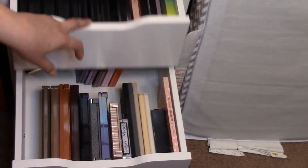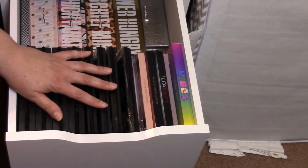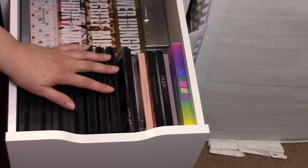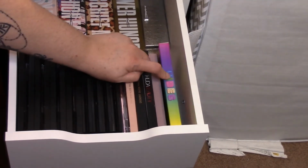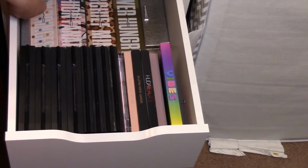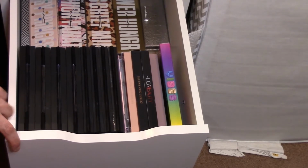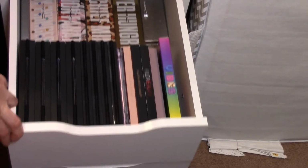But I'm liking the fact that I have my two eyeshadow drawers back. And this is going to be mostly my very most used palettes, which is MAC and Huda. And then of course Modern Renaissance. I haven't used this. I need to use this so badly. And I haven't actually touched any of them. So I've swatched a couple of shadows, but that's basically it. So I need to get some love out of these ones too.